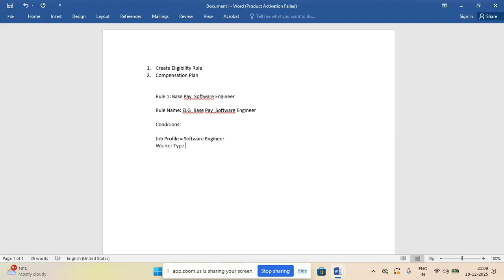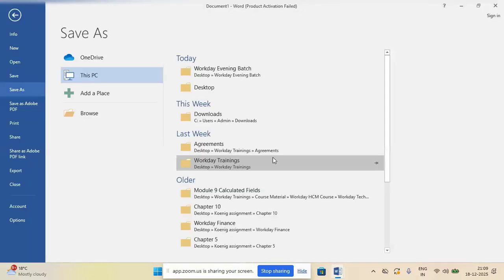Worker type. Okay, worker type has to be employee. Are you getting it? So he has to be an employee and he has to be a software engineer. Only in that case you will be able to create the eligibility rule, that is the base pay software engineer. Let us go ahead and I will mark it in bold so that it becomes easier for us.